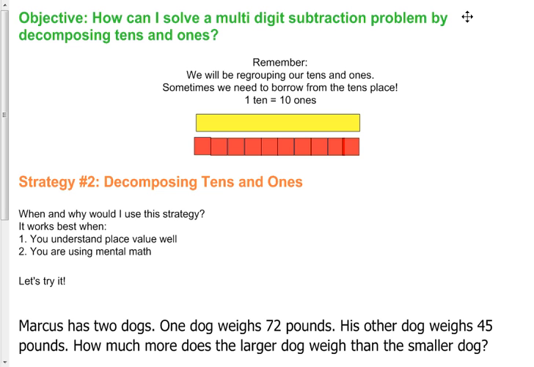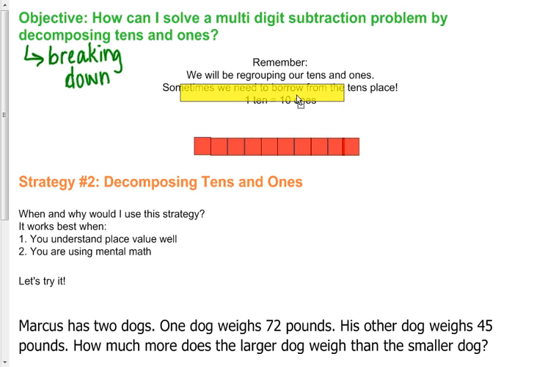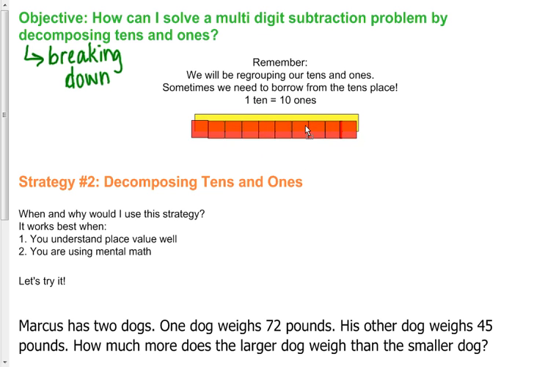The word decomposing means to break down, so we're going to be breaking down the number into the tens and the ones, which means we have to use place value. I wrote a reminder here about regrouping with our tens and our ones. We will be regrouping our tens and ones. Sometimes we need to borrow from the tens to get our ones, and I'm showing you this with the yellow bar, which is our one ten, and our ten ones. You can see that they're separated and it fits right over our one ten, so it's the same as our ten ones. We're going to be using this later because we're going to have to regroup.